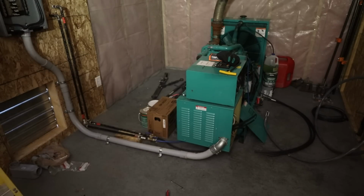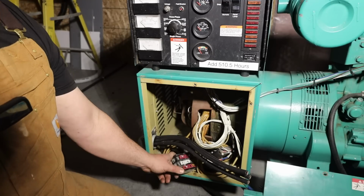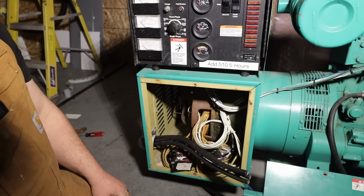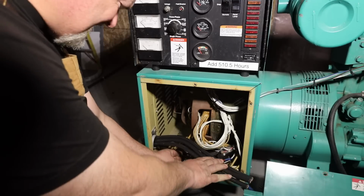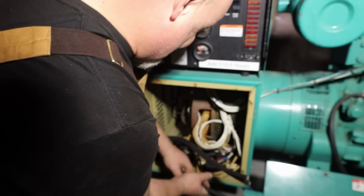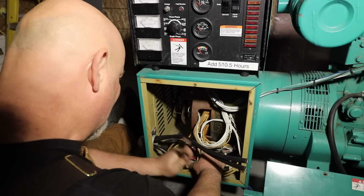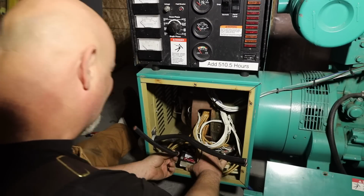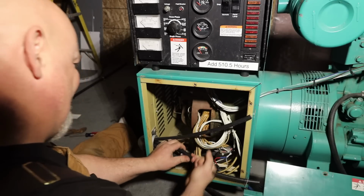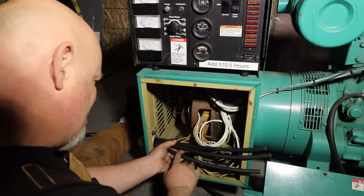That'll hold it in place. All right, so in the generator we have a block here, and this block is 2 hots and a neutral. And so that's where we're going to be putting this. Should be quite interesting to try and get that in there. There's a little bit of room for play in here. Not much though. I think I'm probably going to cut these off again, get them to a manageable length. We're going to go hot, hot, neutral.